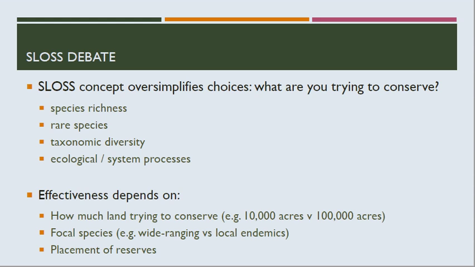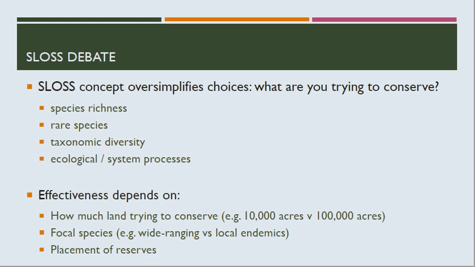So the effectiveness will probably vary from situation to situation and will quite often depend on how much land you have, whether you are looking at the largest number of species or particular conservationally important species, and where you can actually put your reserves down. So that balance between large numbers of species and species of conservation importance is particularly important, and we'll talk about it more as we go through this lecture.